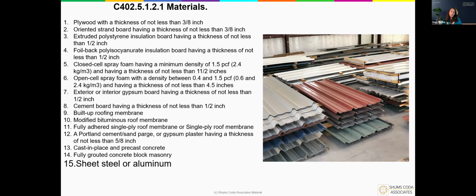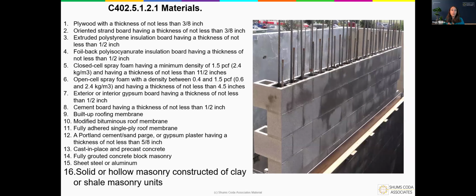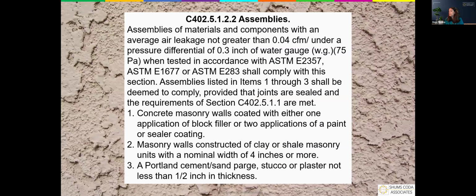Now, metal buildings, not metal studded buildings, but the actual metal buildings where we've got girders and purlins. A lot of times people are asking how do they have an air barrier. This is how their air barriers are created, how they have that option. It's already deemed to comply. They overlap. They're pretty darn tight. So that's how metal buildings usually utilize an air barrier. The last one is CMU that's constructed of clay or shale. So these are the 16 deemed-to-comply materials that can be utilized as an air barrier.